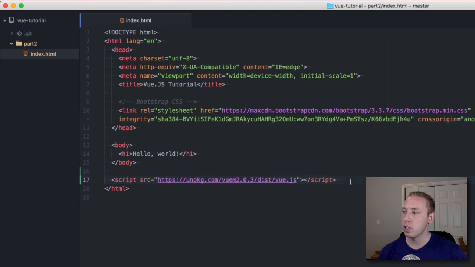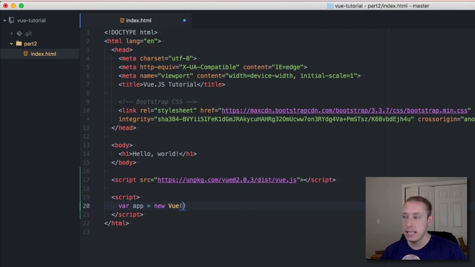So now that we've got that project open, you can see we can actually now initialize our Vue project. So let's go ahead, let's open up some script tags, and then inside of here we can actually initialize Vue. We'll do var app equals new Vue. All right. And with this basic setup, we're basically initializing Vue. We do need to pass in a few required parameters.